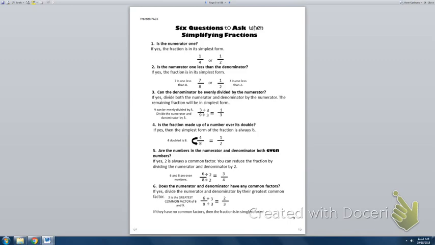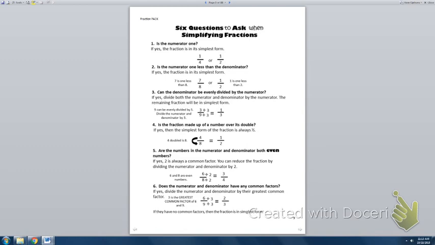So that means every time you have two even numbers, you know at the very least you can divide by 2. Now there may be a better number to divide by that'll get you there faster, but 2 will always work. So in this case, 6 divided by 2 is 3, and 8 divided by 2 is 4. And then that goes back to my favorite. 3 over 4 is 1 less than the denominator, and so it's automatically lowest terms.